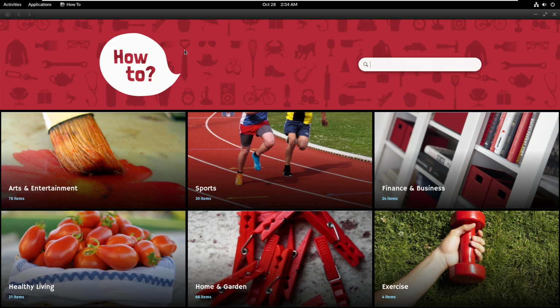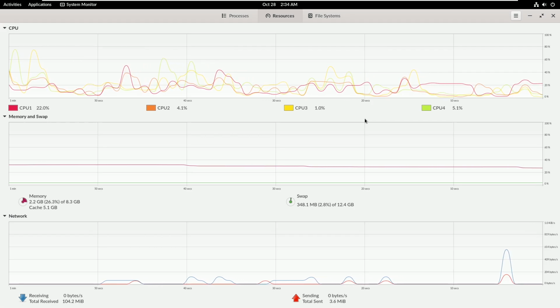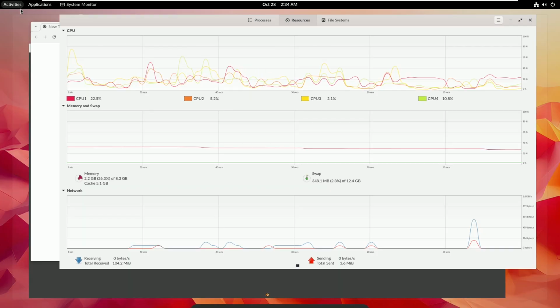Just some issues with the hardware thing. Other than that, I don't have any issues. There is nothing negative. Almost 99% is positive from my side. The only thing is, I already said it 3-4 times, but I'm going to say it one last time. It's not going to run on a low-end PC. If you have 1 GB of RAM, I don't think it's going to work properly. That's the only thing. I don't have any issues with this distribution.